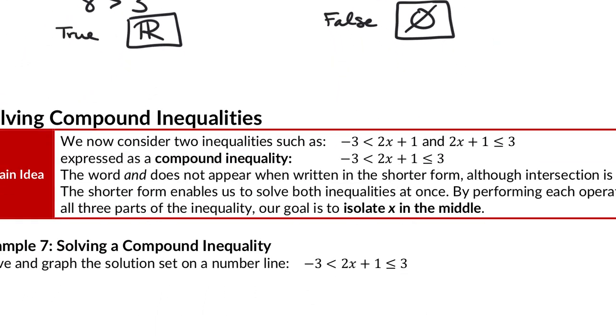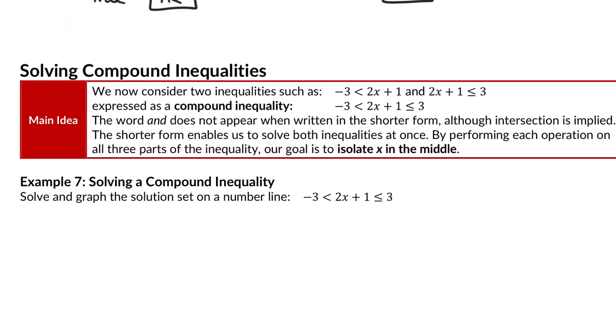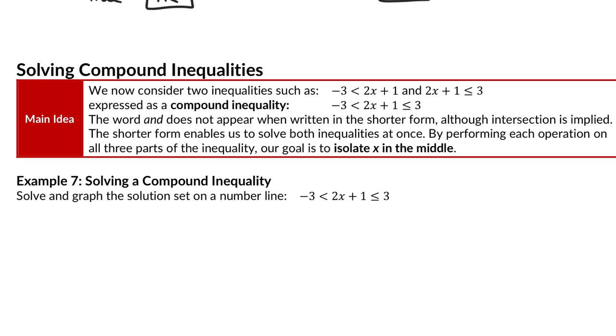That's all pretty simple, but what if we have some sort of compound inequality? Meaning, we can take inequalities that have the word and in between them. So you see how this right here says negative 3 less than 2x plus 1 and 2x plus 1 less than or equal to 3. These two things are exactly the same, yeah? One is greater than a number, one is less than a number. We can write it as this compound inequality, where we have two sides, a two-sided inequality called a compound inequality.